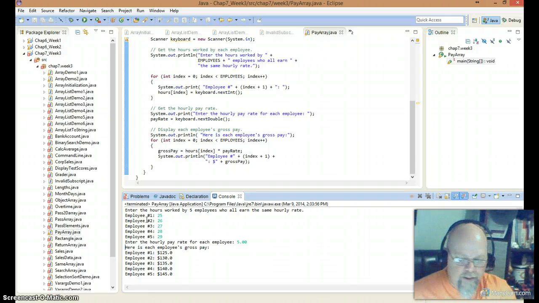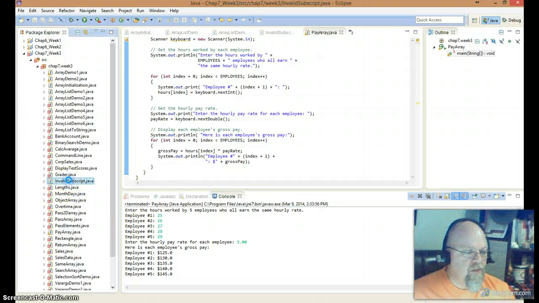So yeah, you can kind of go through some of these other ones. Now one thing we can do, I'm going to go back to the invalid subscript.